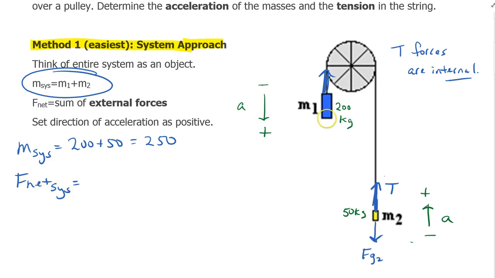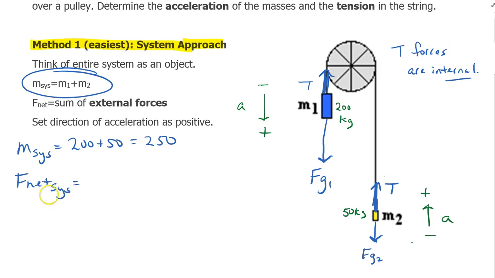So finishing up the free body diagram of object number 1, we wrote the tension force going upwards, and now I'm going to make a force of gravity going downwards. Again, I'm going to ask myself, what should the length of the arrow be? How would it compare to the tension force? Well, it's accelerating downwards, so the downwards force has to be greater. So I'm going to write Fg1 downwards. Note my Fg2 was smaller, my Fg1 is a lot larger, but that makes sense because the mass of object 2 was 50 and of object 1 is 200, so the lengths of those arrows are going to be different.